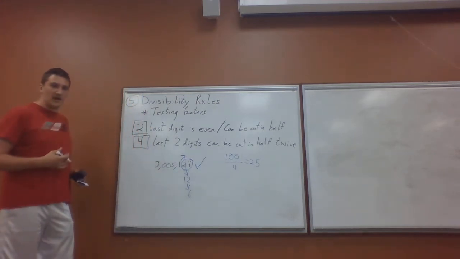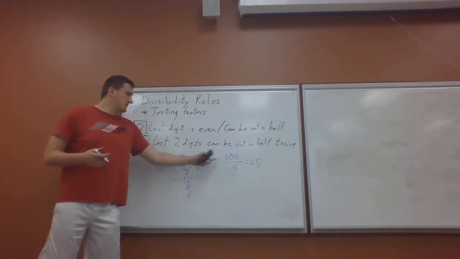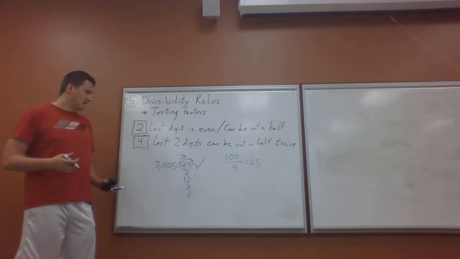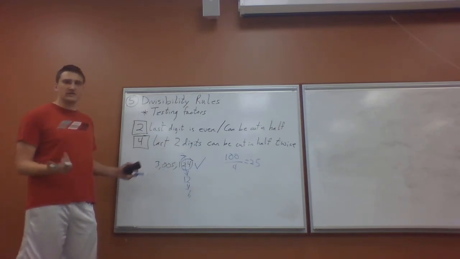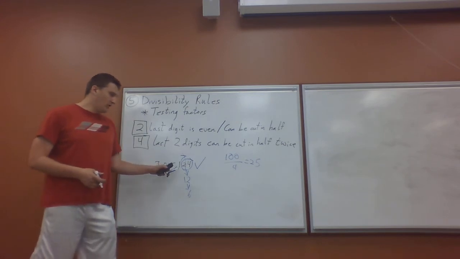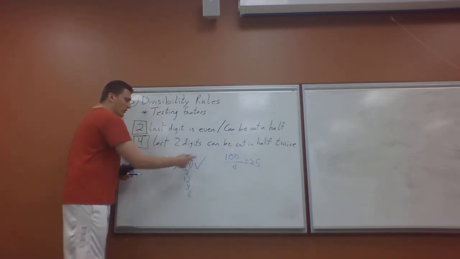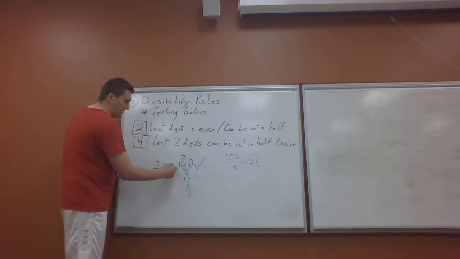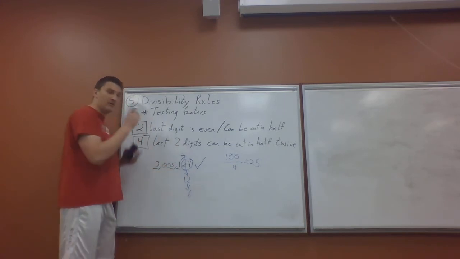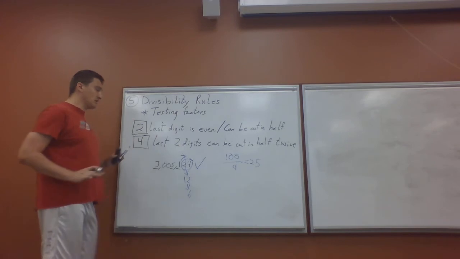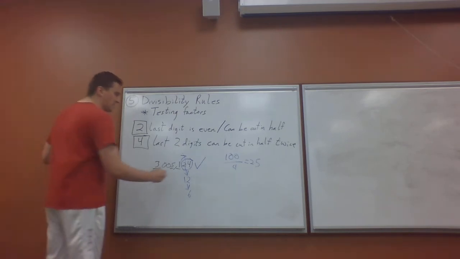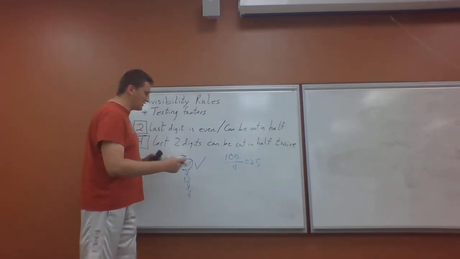Well, now I can just work backwards. I know 100 goes into 3 million. Okay, so does it go into 5,000? Yeah, absolutely. Does 100 go into 100? Yes, of course. Okay, so that means 4 went in evenly into that 3 million, that 5,000, and that 100, perfectly, with no remainders. That's why all I need to check are those last 2 digits. Let's try another one.